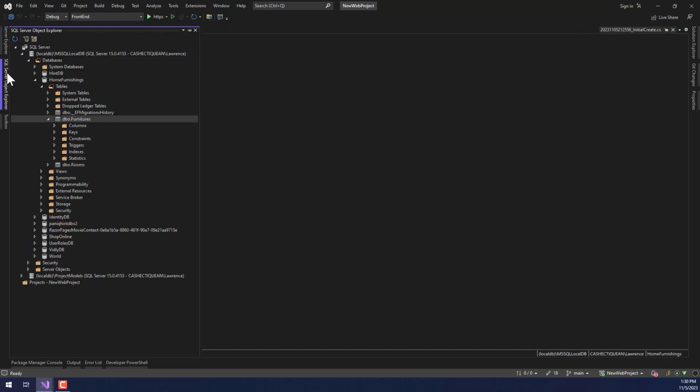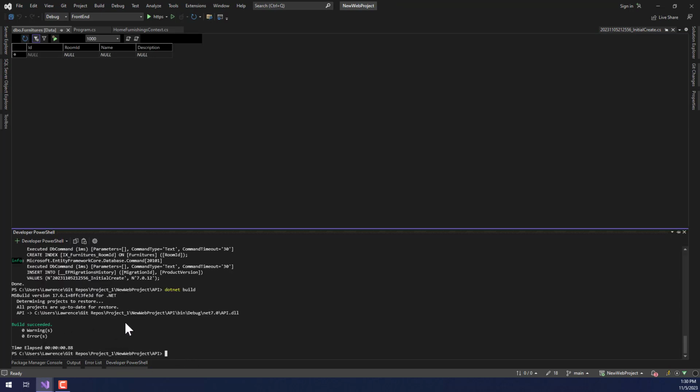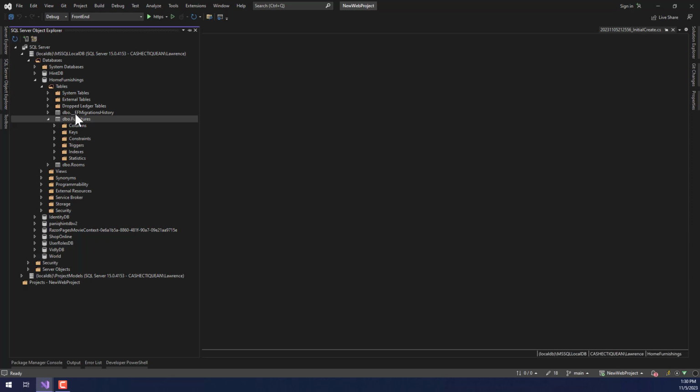All right. So if you didn't see that initially, then we may have missed a step, or you may have needed to do that one step. So again, if you weren't sure, you can go dotnet build, and that will build your application and run your migration. And then you should be seeing the tables show up in your database.